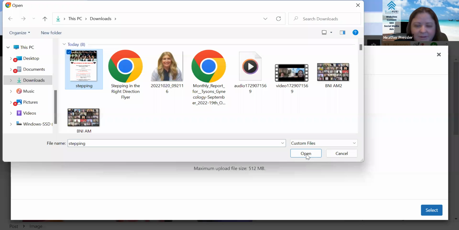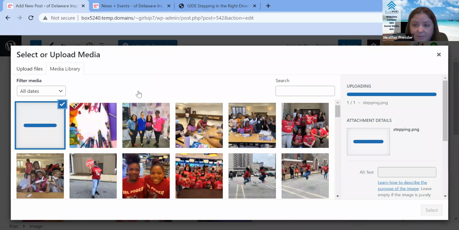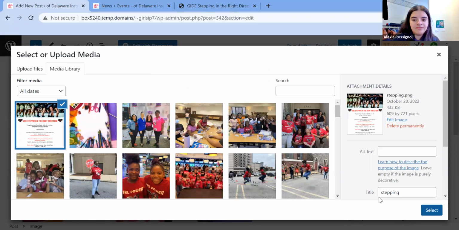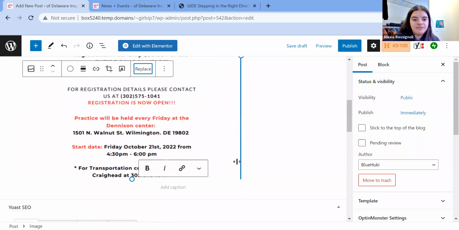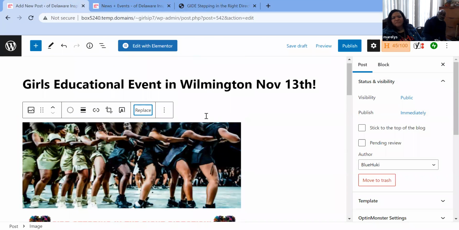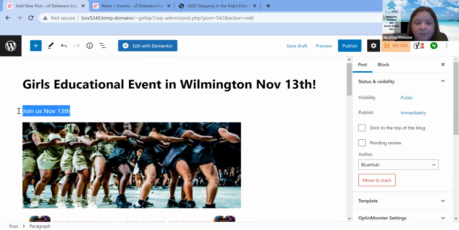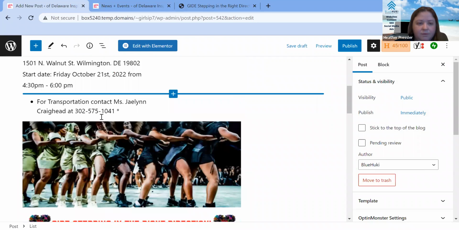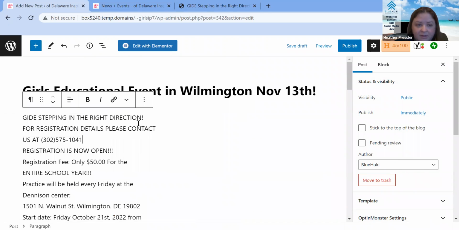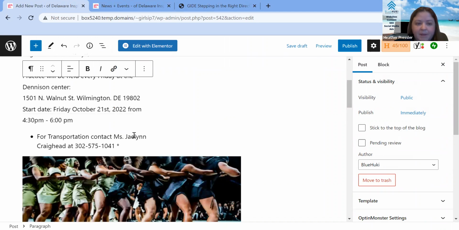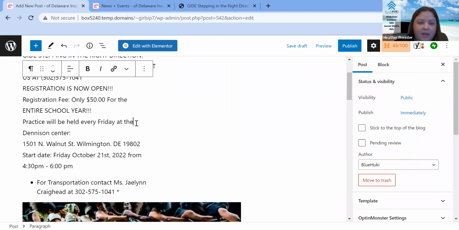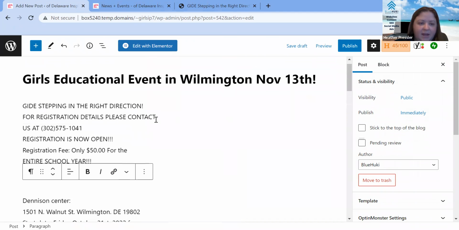All right, open. So I've uploaded the file, the image here, select it, and it'll put the image on the page. Cool. So perfect. However, again, as we talked about, Google doesn't read this, right? So I take the content here and then I just put it on the page. And now there's a little bit of formatting that you can do to make it a little bit more attractive.